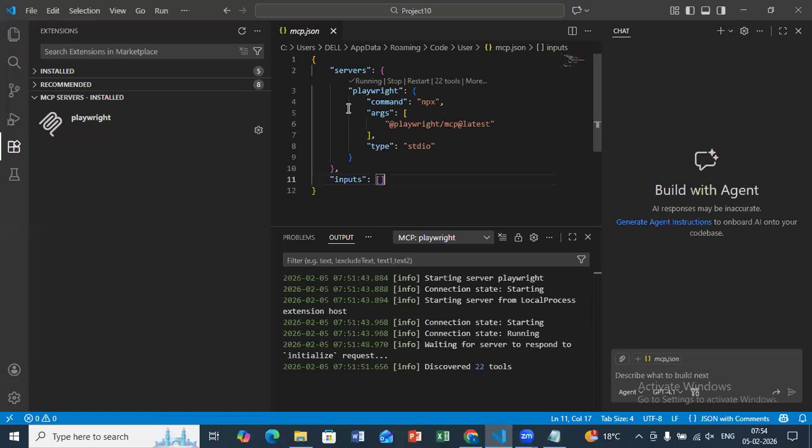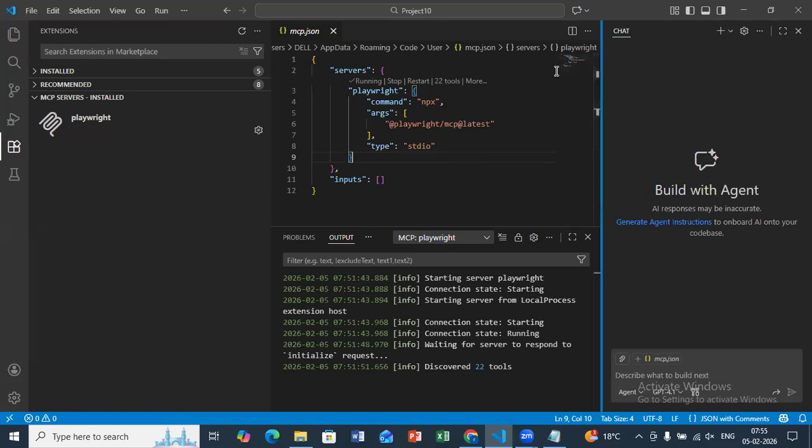Okay? So in the coming days, when we install many MCP servers, for Jira or Atlassian, for Cucumber, whatever we create, they will come under this servers key only. As of now, we can see one MCP server for Playwright coming under these servers. If we install some more servers, they will come after this Playwright down the line. Is everyone getting it? Yes.